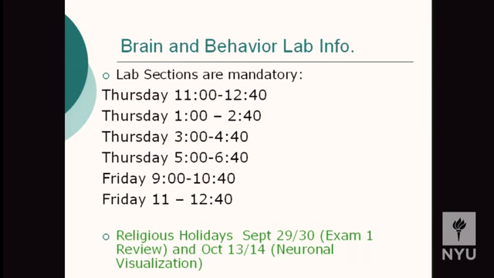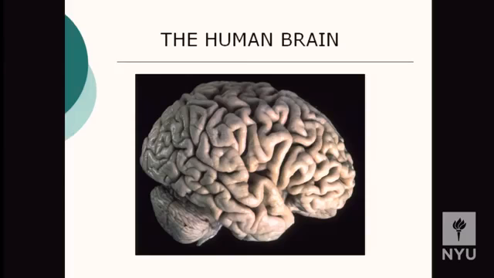The other conflict could be October 13th and 14th. This is a neuronal visualization lab. For that one, if you will be away because of the religious holiday, you must inform the TA before you miss the class, and that lab will not be counted if you're going to be gone for the religious holiday. Okay, so that's all the logistics.